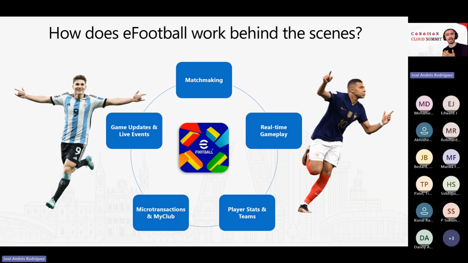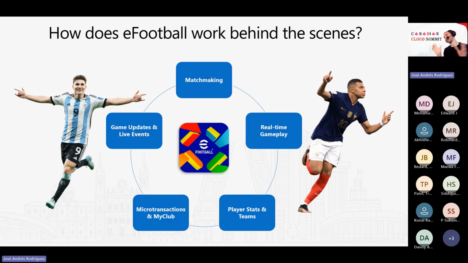You also have player stats and teams, so it's a very neat feature because it makes it feel very real. You can see when a player didn't perform very well over the weekend, how their stats drop, and that has an impact in the game and ultimately in the team that you have in there. And of course, that applies for teams as well. If a team lost in the quarterfinals of a tournament, that's going to be reflected in the stats. So that's also something very neat.